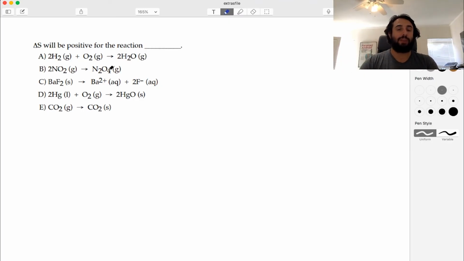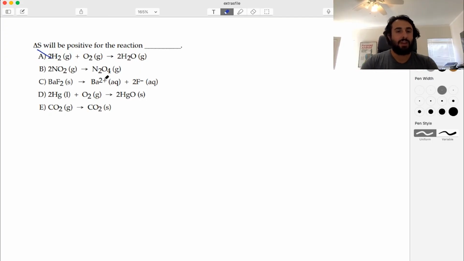So which of these reactions achieves a greater dispersal of matter? So we have to look at the number of moles of particles, and we also have to look at phases, right? So here we have 2 moles and 1 mole yielding 2 moles. So that means molecules came together to generate fewer molecules. So that would be a decrease in the dispersal of matter.